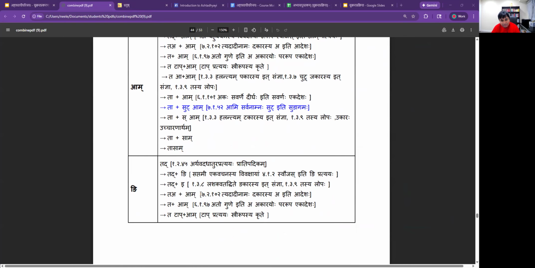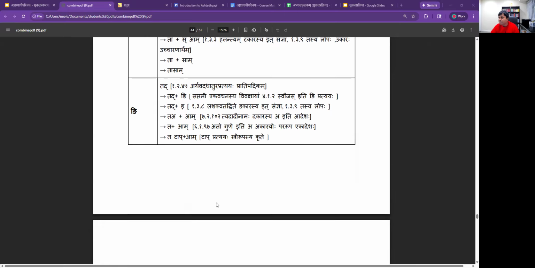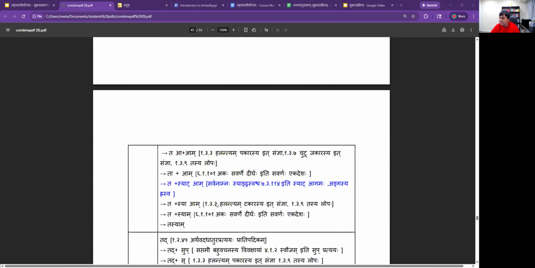What this exercise helps, and why I'm saying all this, is that it reinforces your understanding of the current sutras. Unless you have understood the current sutras thoroughly, you can't move them here and there. So this kind of exercise, whether it is successful or not, is a different story. It will reinforce your understanding of the existing sutras. Okay, let's go to Tasyam.